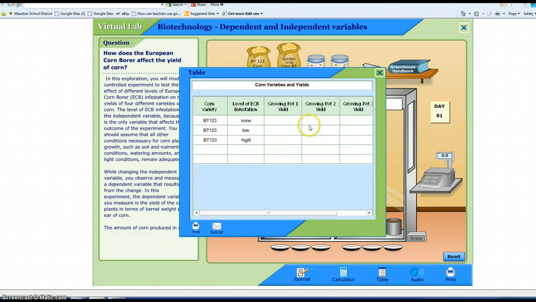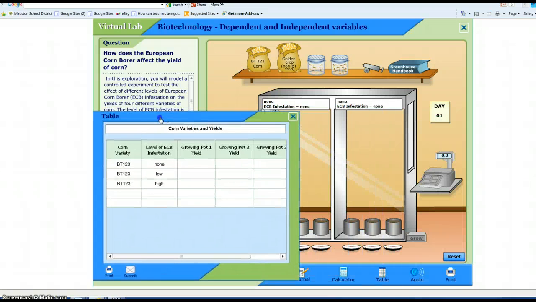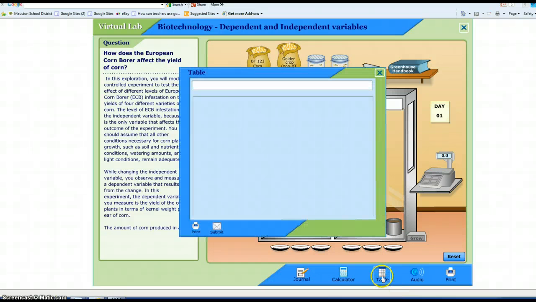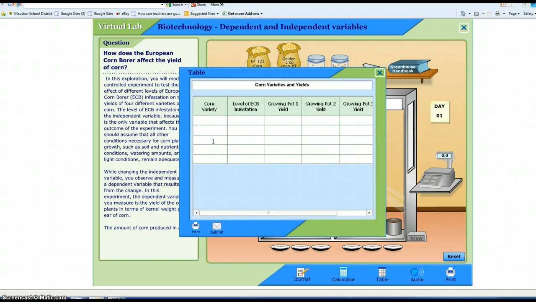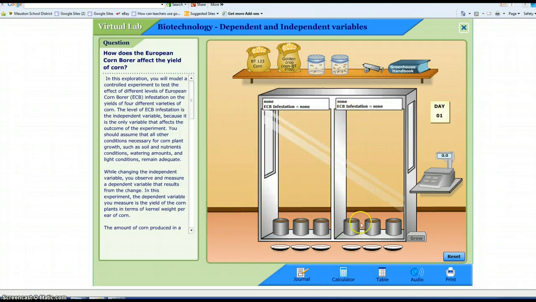I can't pull this table out of the way to do this study, see? So I have to exit out to get rid of it. Watch this. All my data is gone. You'd better write it on paper or put it in another table in a Word document so that this doesn't happen, because this is an anomaly of this program. You will also find the questions that I showed you right here. You can copy and paste them into your Word document from here, so you don't have to go to that other link, okay?